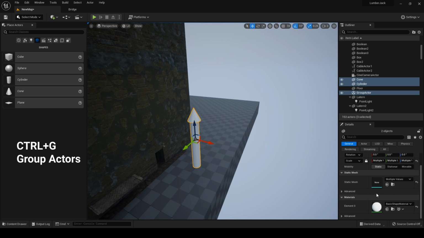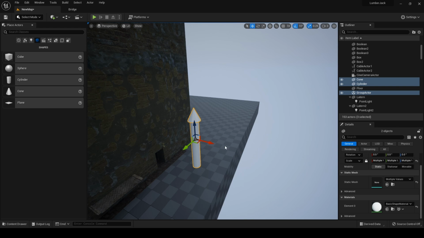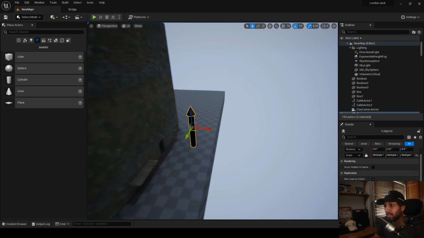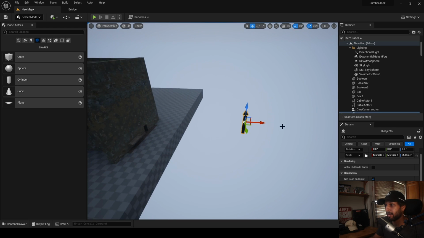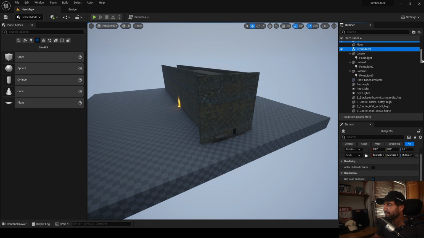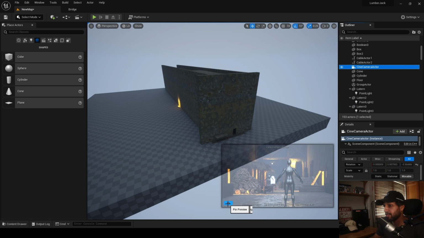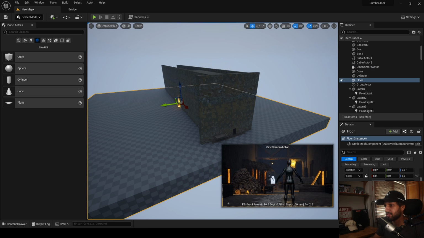And then what you can do is use any black material. Black because we want it to kind of stand out against the fog, right? So let's move this all the way back here. And then let's go find our camera. So I've got my camera. I'm just going to pin the camera here so I can see what the camera sees.